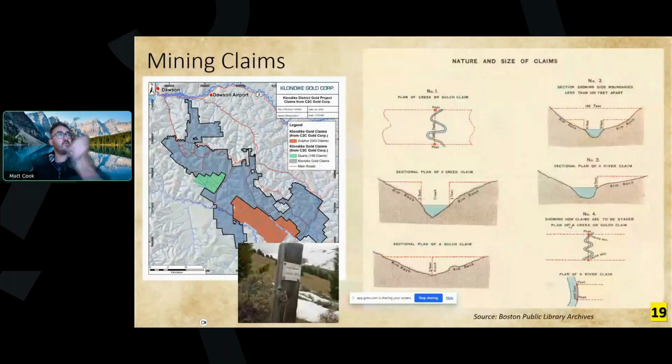So how did they stake a mining claim there? Well, it's pretty much the same as it is today. And up until a few years ago, you did exactly the same. You took a wooden stake out, you went to the edges of the area that you wanted to claim, and you stuck a post in the ground, put your name on it, and registered it with the local mining office. So you would generally have a 250 feet length of the river in a straight line, and then you could go backwards by 100 feet, so 50 feet either side of the river, and that was the size of your claim.